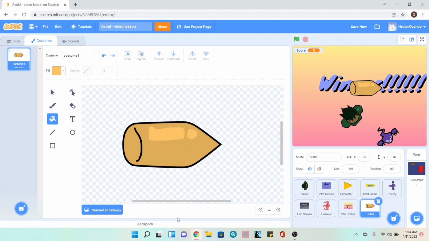And if you guys want to add any other details, you guys can go ahead and do that. But with this, you're pretty much all set. Again, if you feel like this works with your game, you guys can follow this along, but as long as your bullet is what the theme is, it can pretty much be whatever you want. Afterwards, we're going to go ahead and begin coding it.